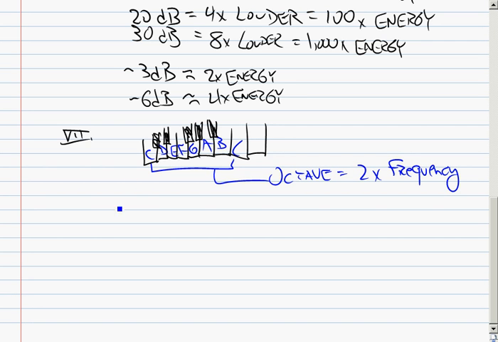And then how do I go from one note to the other one? What's the magic number? I've been calling it magic, but the formal name is the semitone ratio. And what's that magic number? It's just the, what? 12th root of 2, right? Or 2 to the 1/12th power, yeah? Is another way to look at that. This is how you put it into your calculator, 2 to the 1/12th power. Because if you think about it, to go from one note to the next, okay? If you want to double your frequency in 12 steps, to go from a C to a C, okay, a full octave, it's 1, 2, 3, 4, 5, 6, 7, 8, 9, 10, 11, 12. 12 steps there. Okay?